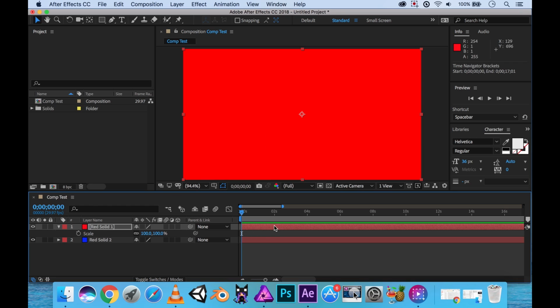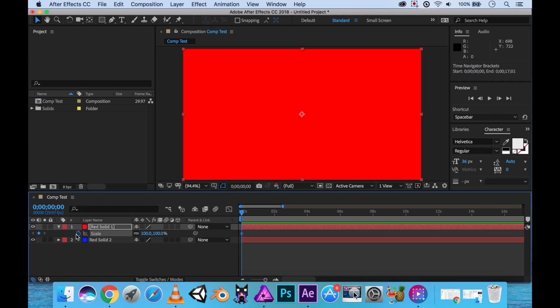So right now what we have is a solid block, and I'm just going to turn on the animation right here, as you can see. And what it gives us is this dot. This is a keyframe that it has created.